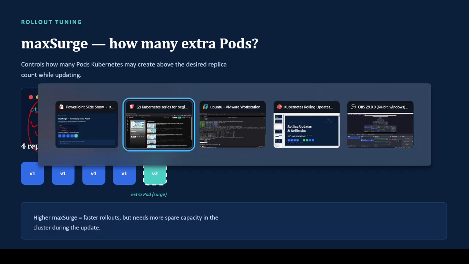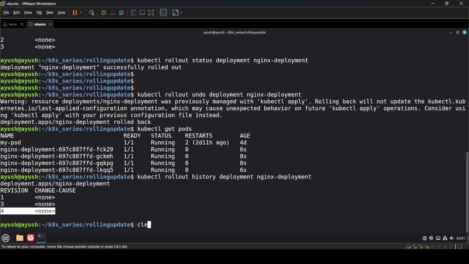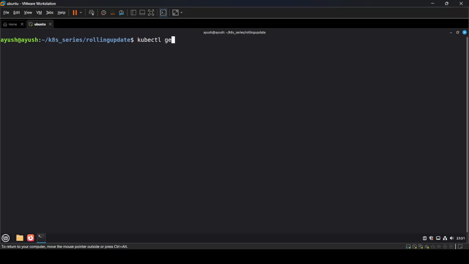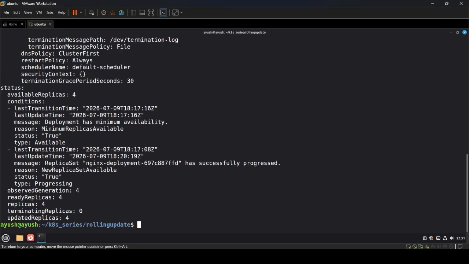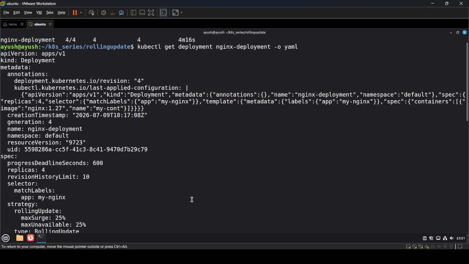If you want to see that, you can just clear the screen and do kubectl get deployment, write the deployment name and hyphen o YAML.